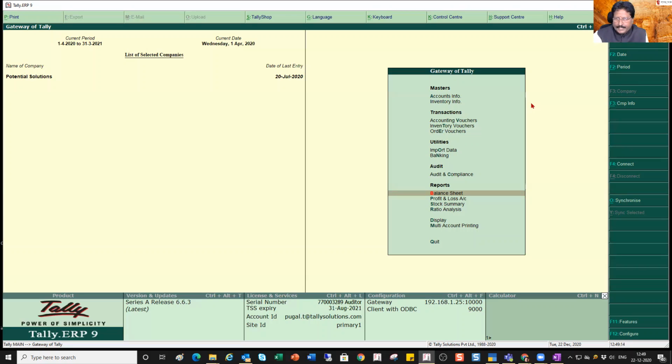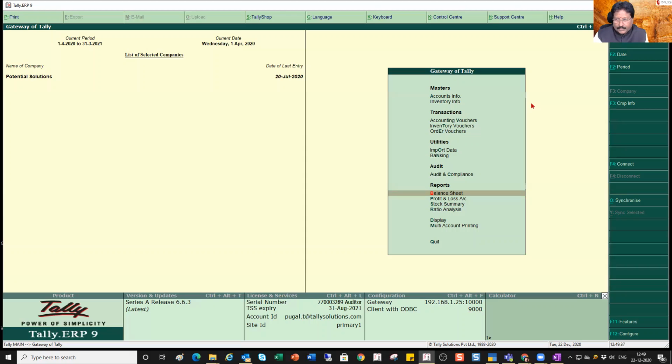So you will see this date. If you want to change the date, what do I do? I just press F2 to change the date. If I want to change the period, notice there F2 is for changing the date. And now again you have F2, which has got a single underline. That means you're going to use Alt F2, right? So this is the button.